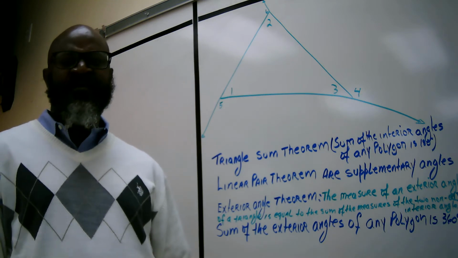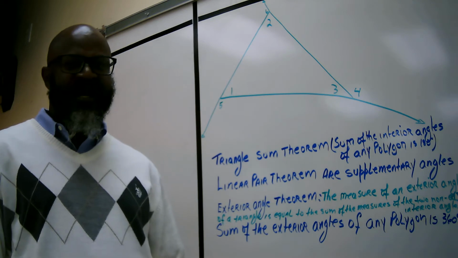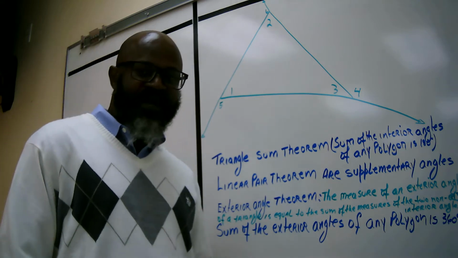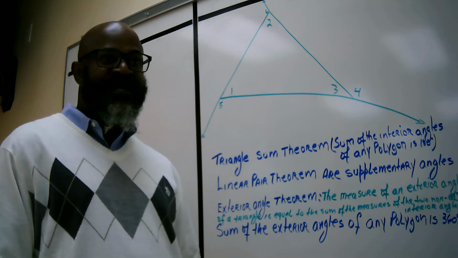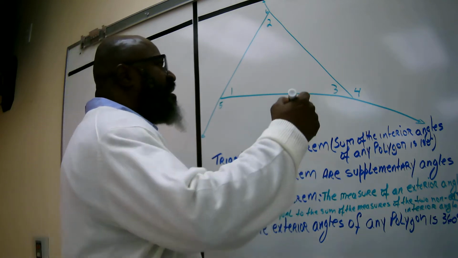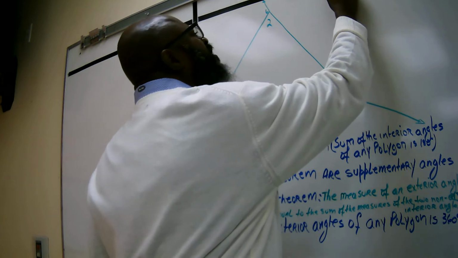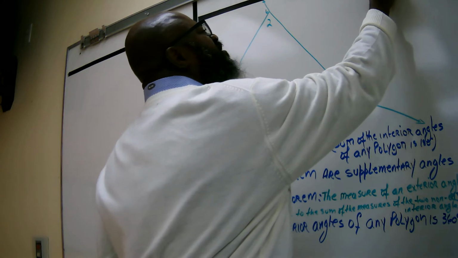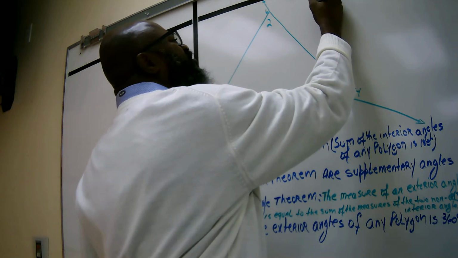Today we're going to talk about a particular subject that is really significant in geometry: triangles. A triangle is a polygon that has three angles and three sides. So there are seven different types of triangles. Triangles are classified either based on side or angles. There are three triangles based on side.